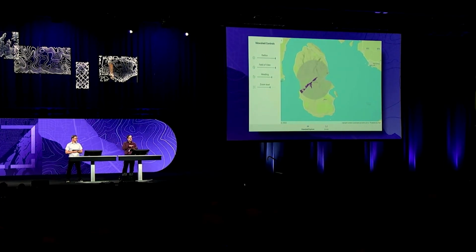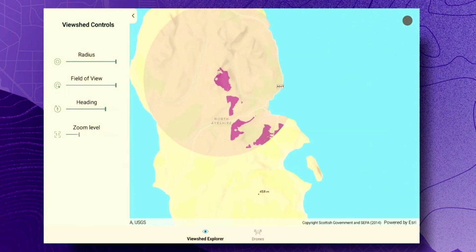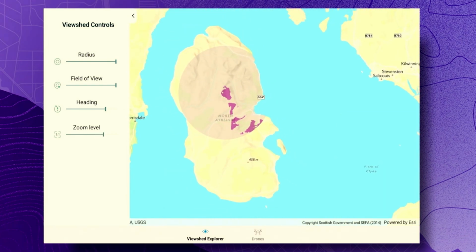Using local data on the device makes it even more performant, and it also allows you to perform analysis when you're disconnected from the network. Resolution of your analysis results is at the full resolution of the data, not the display. That means your results are consistent and accurate. Since all of the spatial analysis operations are implemented as a compute shader, a program that runs directly on the device GPU, display performance is amazingly fast.